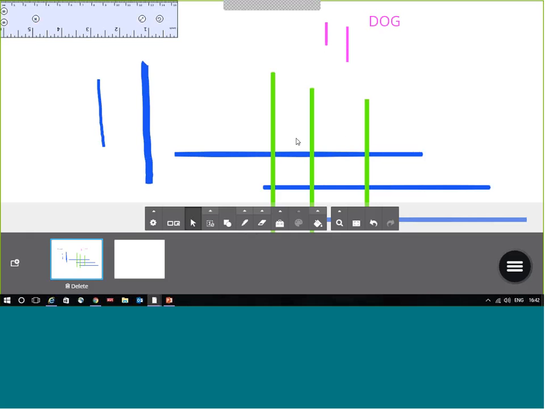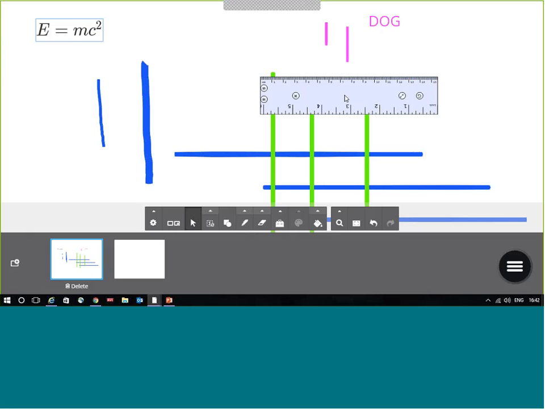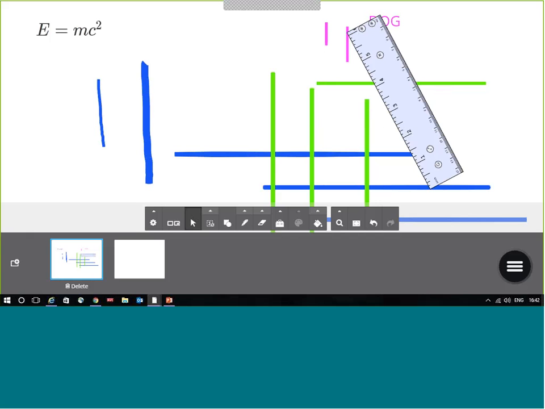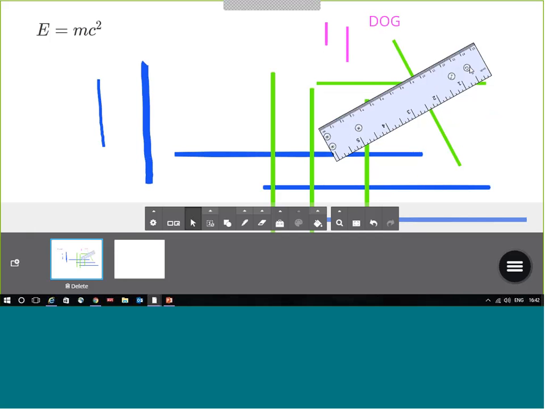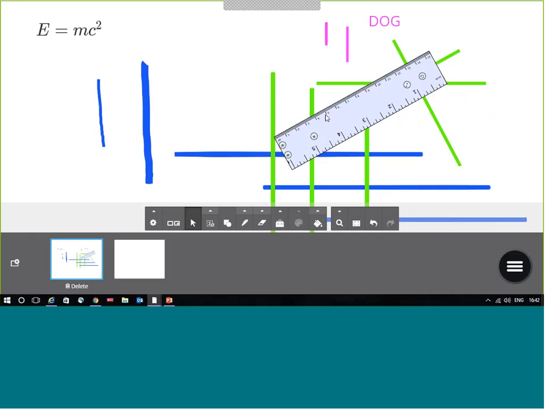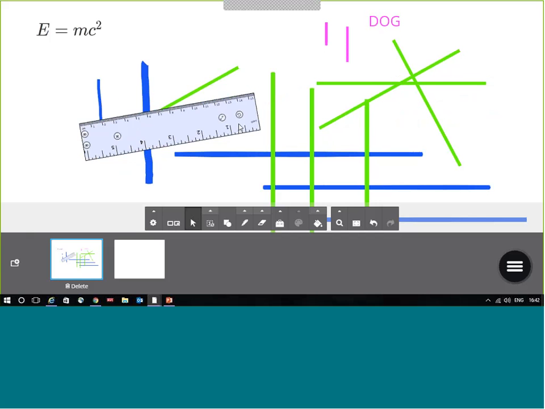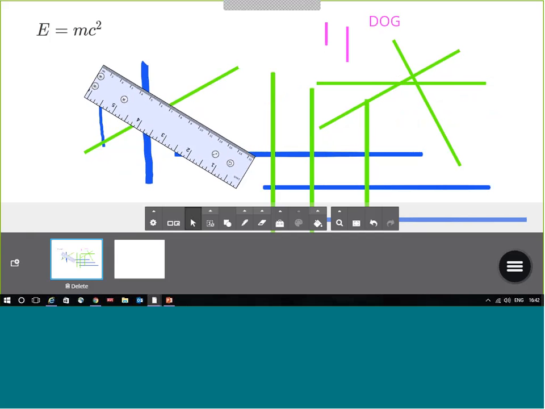I'm sure you are all very familiar with the functionality of these. Yeah, I can use the ruler. That's basically all the tools that you already find in ActivInspire, isn't it? Yes, it's just your standard set of tools that makes it easy to quickly add a few things to your lesson. So you don't always have to have a pre-prepared lesson. You can get going with ClassFlow Desktop so easily, and save what you've done afterwards. There you go. So that's as far as the ruler is concerned.